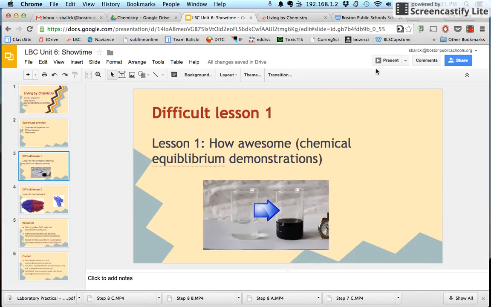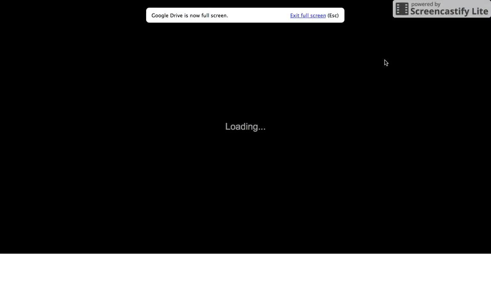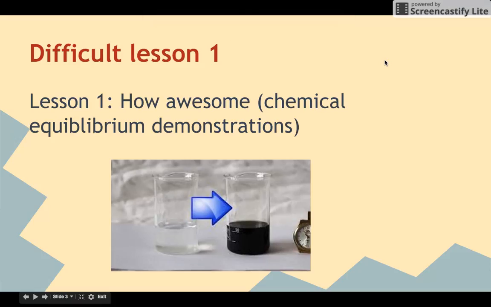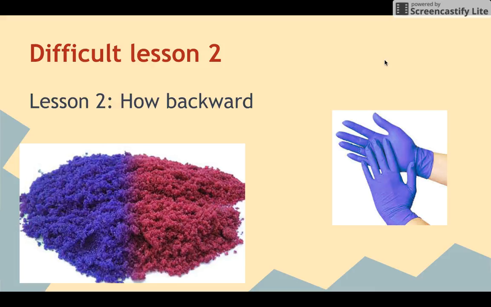So my advice for this difficult lesson is do all the demonstrations yourself. Understand how they work inside and out so that when students are perhaps having trouble engaging in this task, which is critical to the entire unit, you can help them. Difficult lesson 2 is the second lesson, which involves looking at the equilibrium between the cobalt ion and the hexaaquo cobalt ion in solution, which is a different color for those 2 ions respectively. Now, conceptually, this is difficult because this is the first time that students are exposed to a complex ion, so you may want to be prepared to discuss the nuances of the chemistry of complex ions with them.